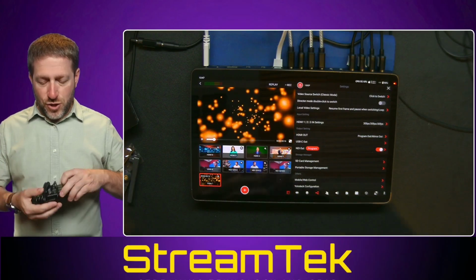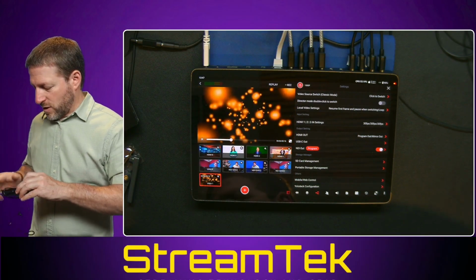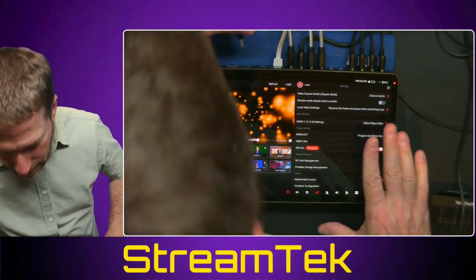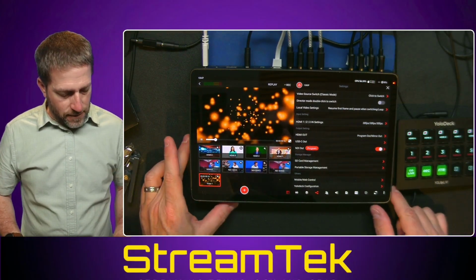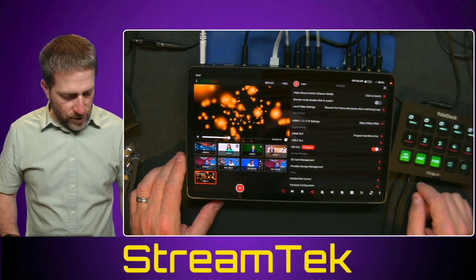They have continued the use of the YoloDeck, which takes one of the USB ports. It comes with a USB-A cable. So I'm going to plug that in right here, like that. It's going to boot up. You can see it booting up over there. And then I have control of what's going on over here.